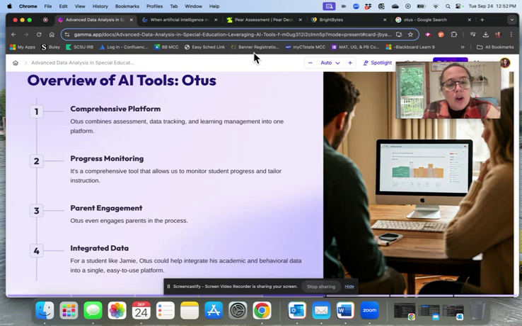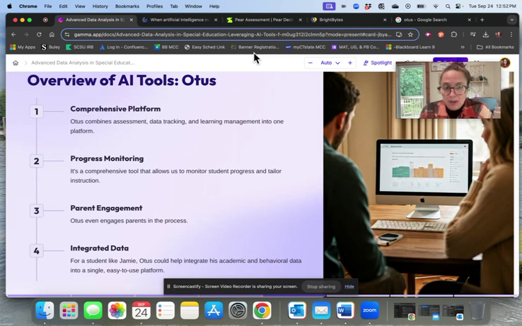So here, Otis will help Jamie to integrate his academic and behavioral data into a single, easy-to-use platform. I know that they are advertising a single platform, but that also is something that can be really challenging as teachers, right? How many different platforms do we have, from PowerSchool to Google Classroom, to then adding another data management tool.